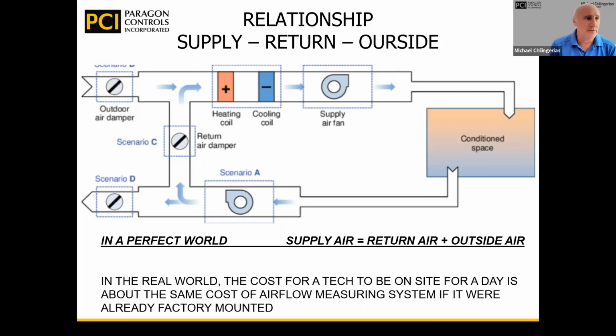Another thing I talk about is a little note on the bottom here: airflow measurements available with your air handlers these days, and it's just a small cost compared to the air handlers. I'm talking about a decent-sized air handler, not like a 5-ton, because 5-ton units are kind of inexpensive, and that's about it. But if there's an issue in the field and people are trying to figure out what the issue is with air, if someone had put in airflow measurement in the air handler to start with, when it was manufactured at the factory, that one little checkbox, or whatever you want to call it, would pay for a guy to be out at the site for a day. That's how inexpensive airflow measurement can be. And it's a small item.